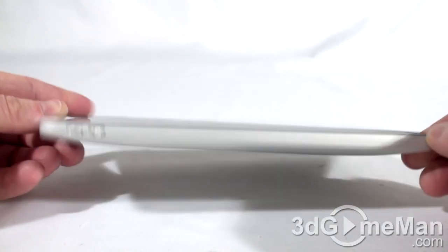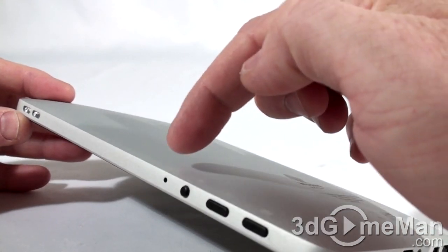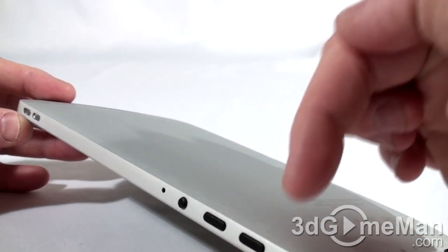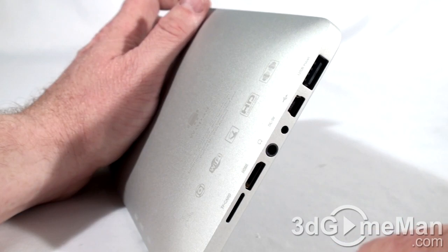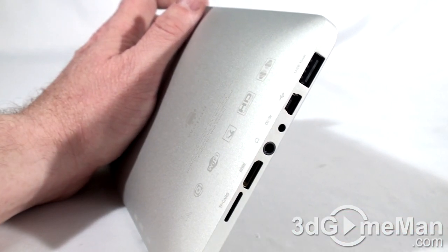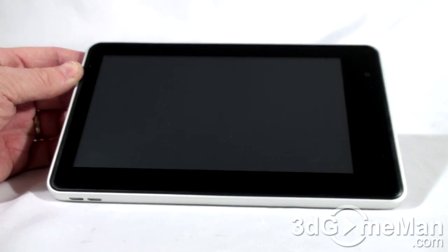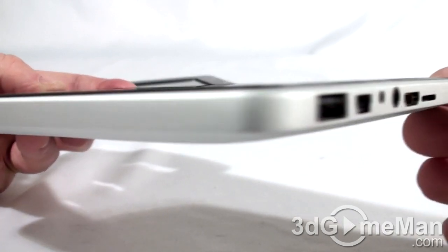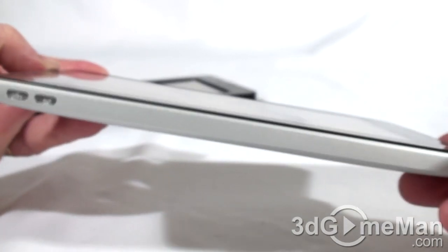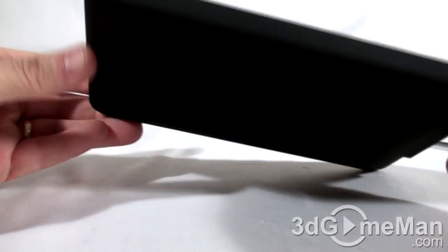At the back of the Trackpad is a speaker. On the Wall Pad there's a front-facing camera and a couple of speakers — one on each side — plus a reset button, power, menu, escape, USB host, USB power adapter, headphone jack, HDMI, and a mini card slot. Both tablets have fairly good build quality for their class, but to be honest it's what you'd expect. That said, I like the Wall Pad's build quality a lot better than the Trackpad's — it has a metal back and looks quite nice.